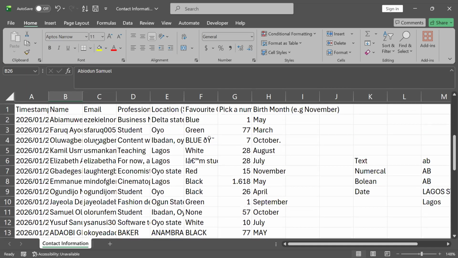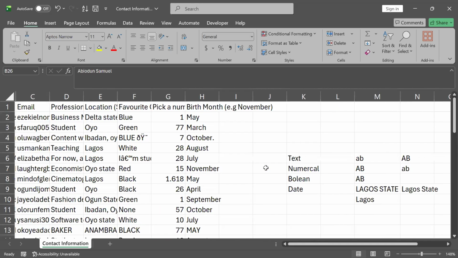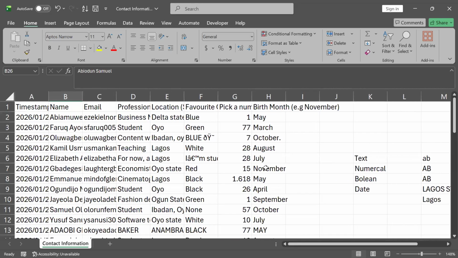Another one is, let me tell us some of the data cleaning processes, because when you are cleaning your data, you are not just looking for one thing. There are a lot of things you are going to be looking for, because like I mentioned, your data can be in different forms, and the functions you'll be calling for text are different from the ones you'll be calling for numbers, and different from the ones for dates as well.